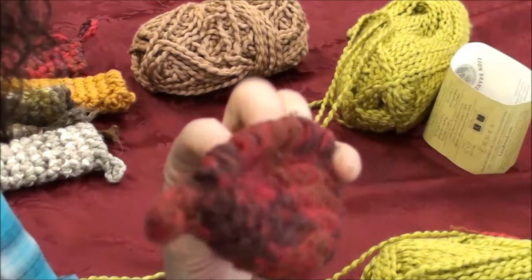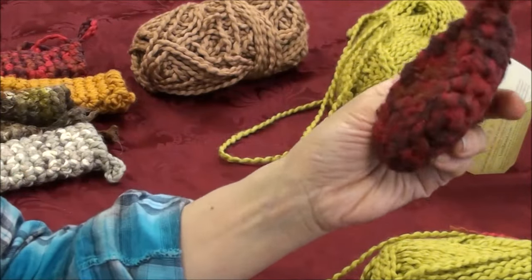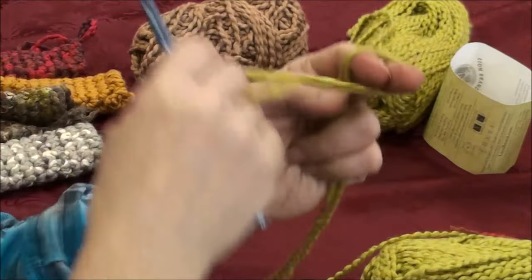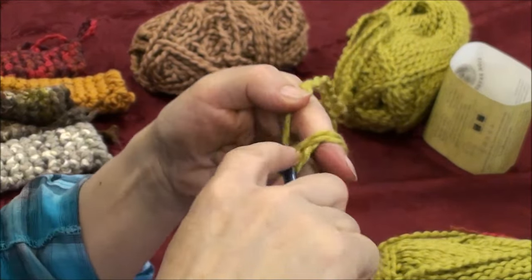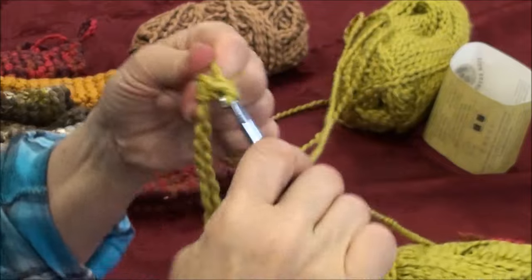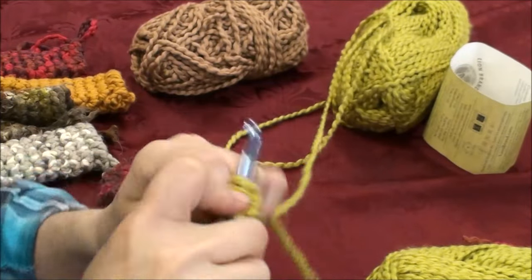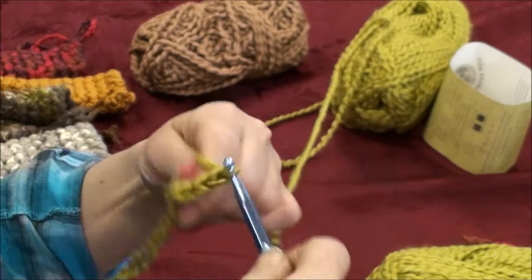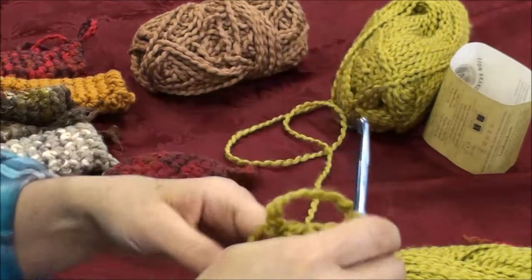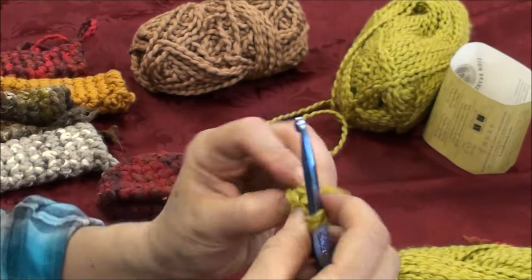I'm going to be making this shorter, wider one, for shorter, wider handles, duh, or tops on pots. And the only real difference is I have fewer rows, but it's wider. So that means I need to do more increases in the following rounds after the 10. So I'm going to start off the same. I'm going to start with 5 single crochets into the magic circle. 1, 2, 3, 4, 5. And don't forget to pull your tail to tighten up that circle so there's no gap there.